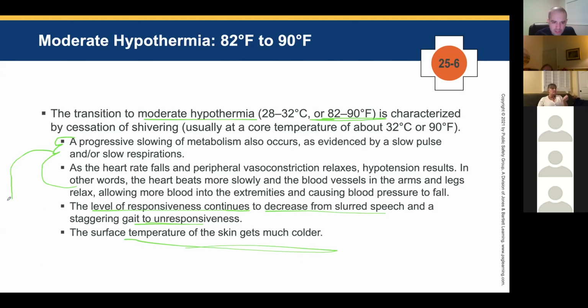Many times, especially as you get into severe hypothermia, you are not able to detect their pulse, and you are not able to detect the respirations, right? And so that's where that saying comes from. You may hear the saying that you're not dead till you're warm and dead. If we have somebody who's cold, we need to actively rewarm them because many times patients have come back from being severely hypothermic.